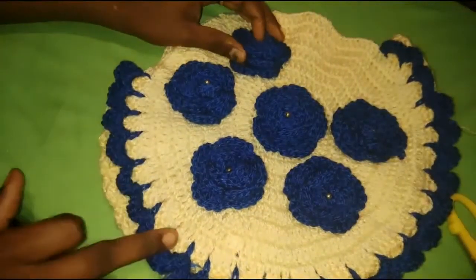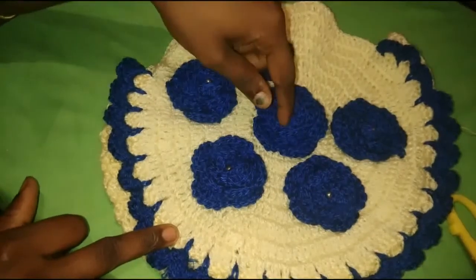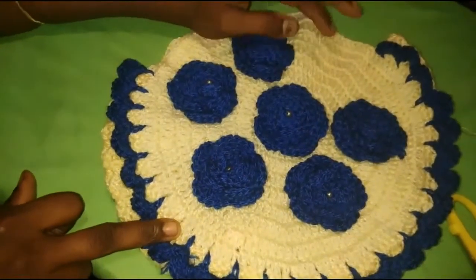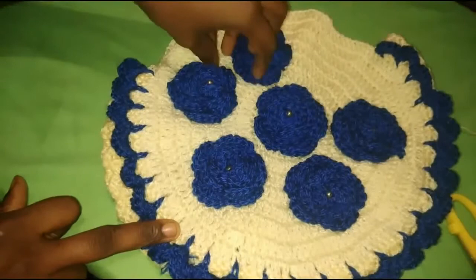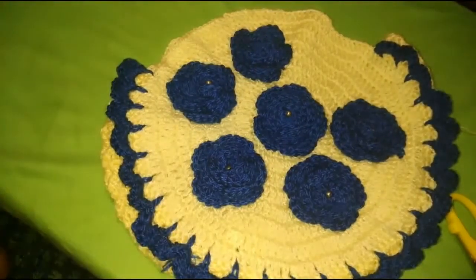Now I finished this round. You can see this came out well, and I am also using flowers to decorate this bag. Now I am going to show you how to make these flowers and how to attach them. Already I made 6 flowers and attached them to this bag.